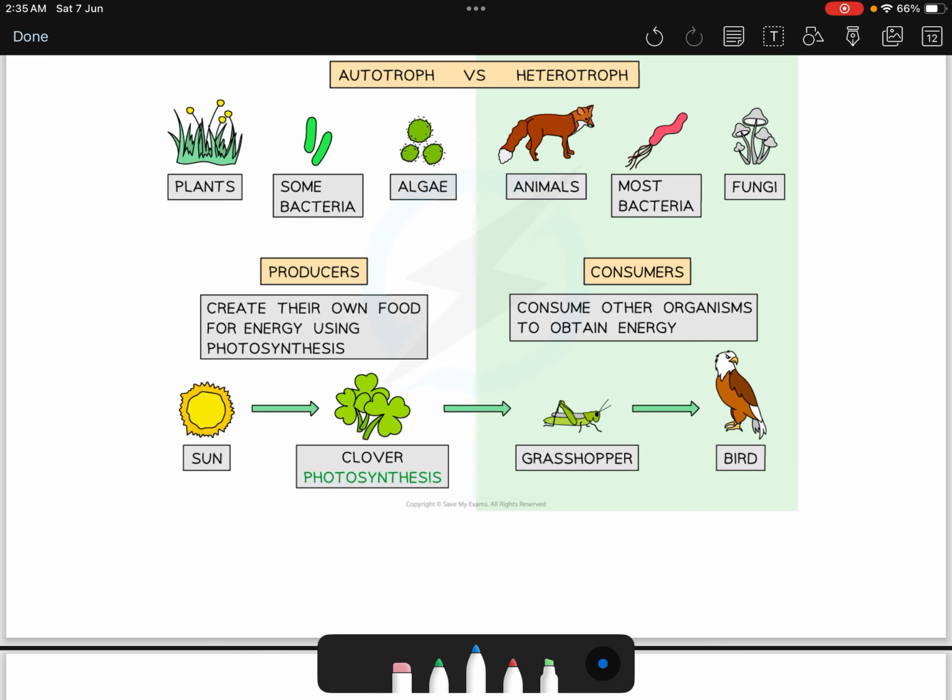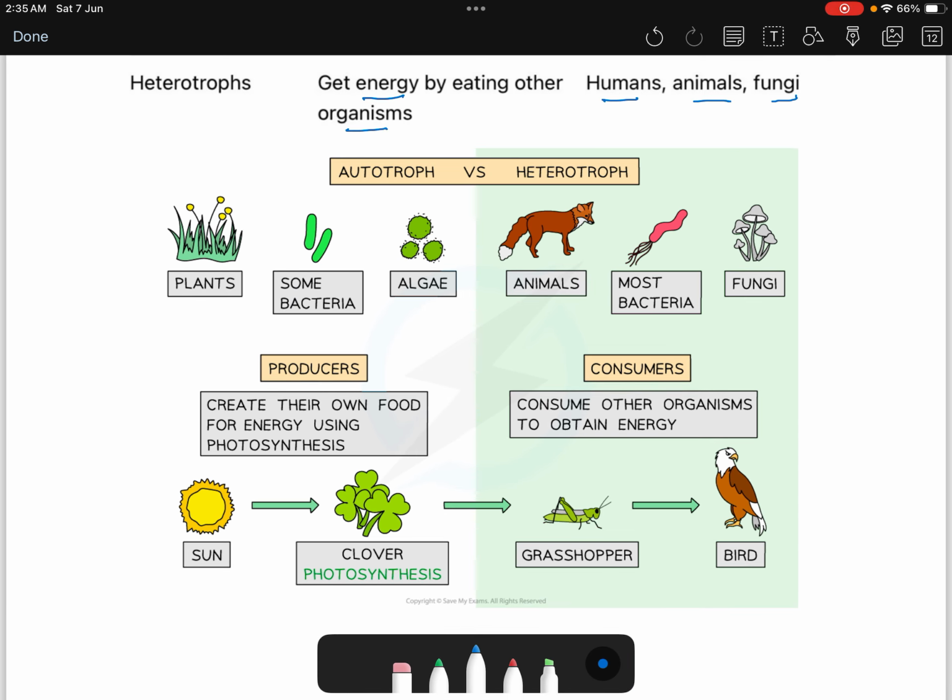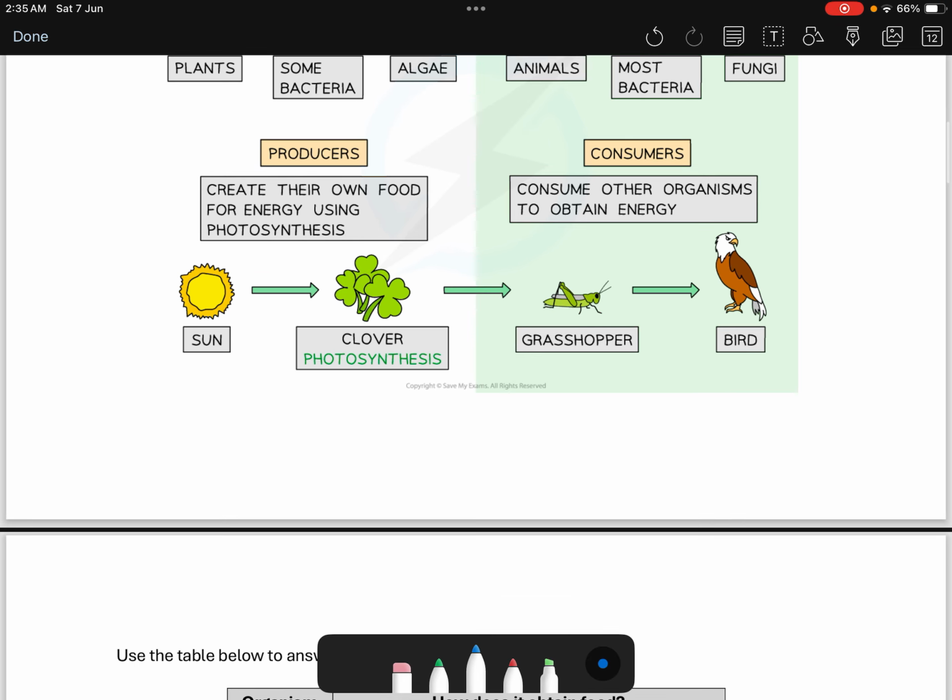This is the comparison between them, the same as what we discussed above. You can have a quick look. When we talk about those that use sun energy, so they do photosynthesis, and all the plants like tree, grass, plant, everything we talk about, these are the autotrophs.